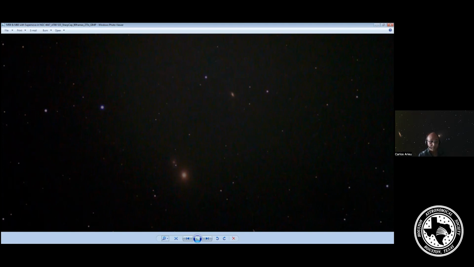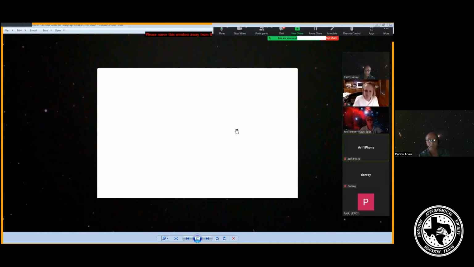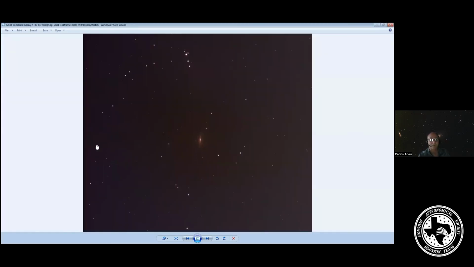And then you see, when you begin getting different targets, you say, oh, I want to see this one and that one and that one, and you keep on going. And then I think I was able to get the Sombrero Galaxy. Here it is. This image I just saved as I was watching it on the screen, with display stretch. One of the possibilities you have with SharpCap is to save exactly as seen on the screen. So no post-processing, nothing. This is what I was looking at at that time.